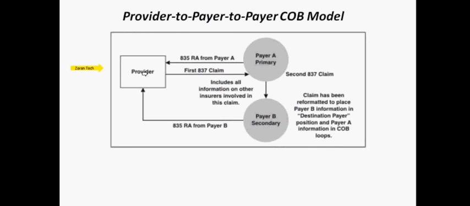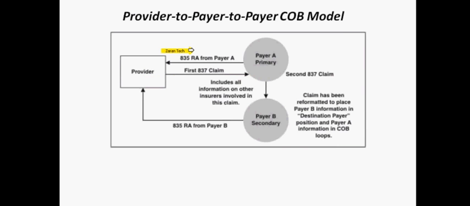So let us take a simple example. For example, I have a claim and I'm at a hospital, there is only one claim, and see here the first claim, assume that we are sending to a Blue Cross insurance company. They would process that claim and assume there is no other insurance company, there is no COB, and I would get back the remittance to the provider, right? That means the 835 transaction is a remittance, the cost reimbursement from the payer A. So one loop, we are sending it and we are receiving it, which is good. It's a simple, happy path.